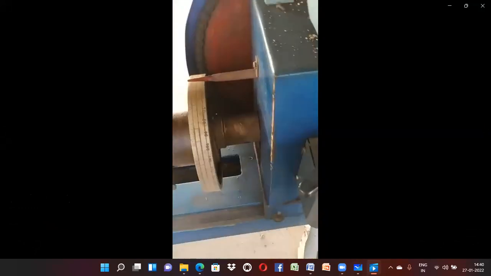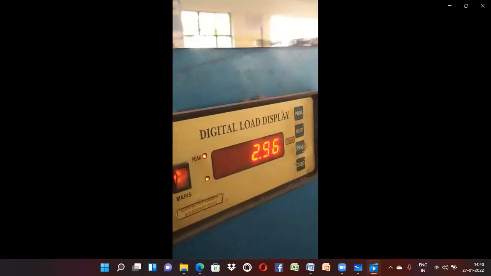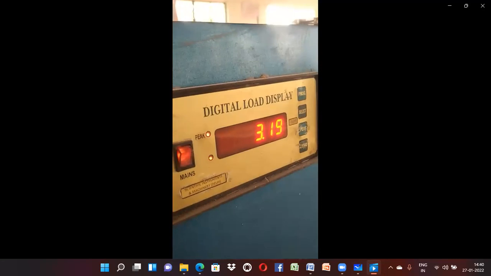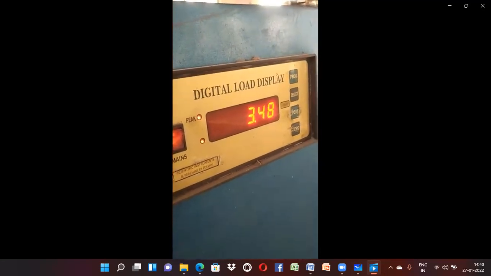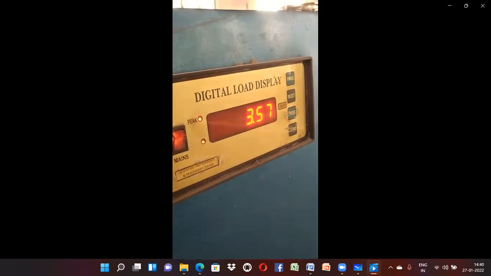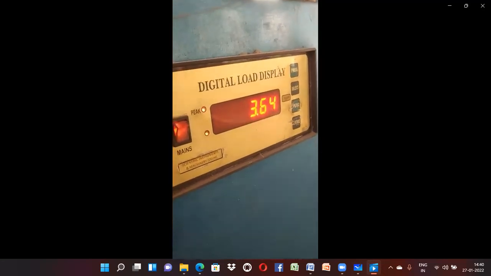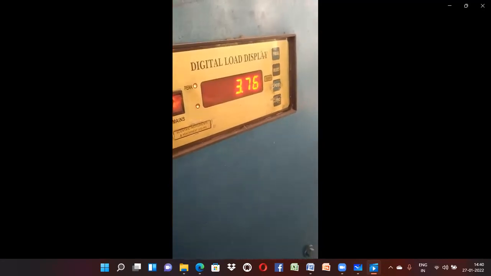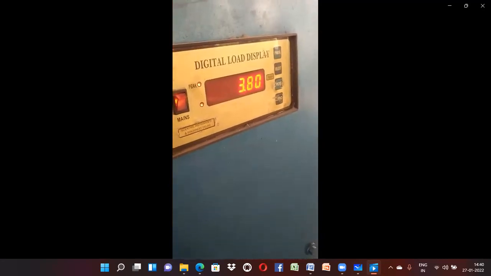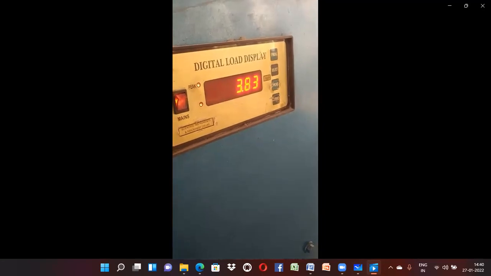This will make the workpiece rotate between the two vices, as well as the torque rise on the load display device, and it will go on rising until it reaches a stable position. Afterwards the material will break and show you the final result itself.